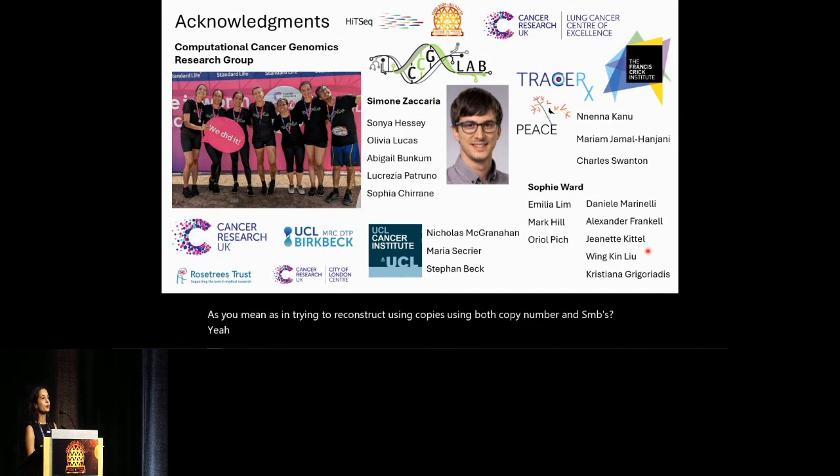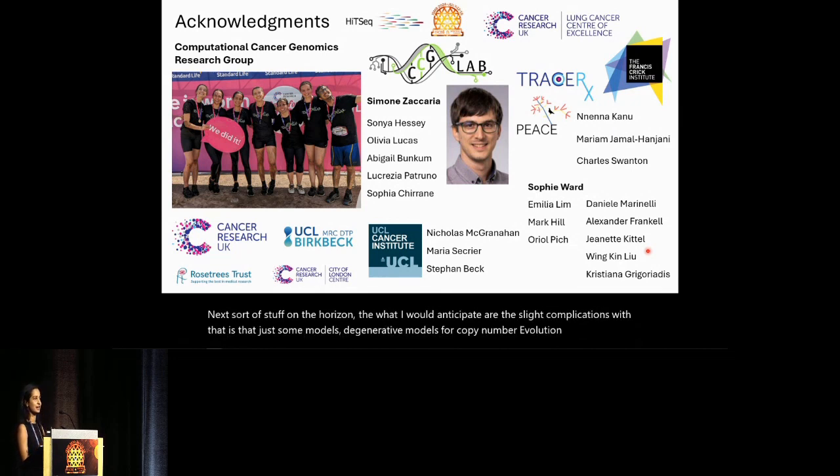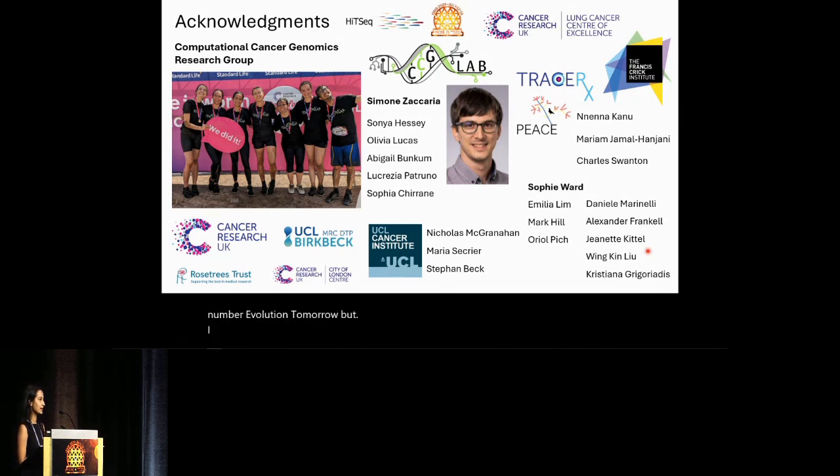Yes, so we haven't looked into that formally yet. That would be a very interesting next step on the horizon. What I would anticipate are the slight complications with that is that the generative models for copy number evolution are very different and quite challenging to put together. And actually, my colleague will talk about copy number evolution tomorrow. But I think it would be interesting and cool to be able to do that, but it would require a huge change in the thinking of how we do it.